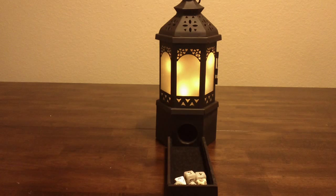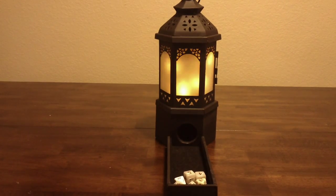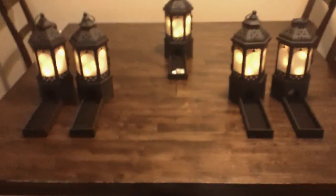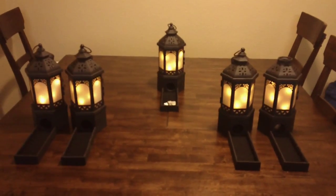A lot of people ask me about making more of these, and if they could commission or buy them, and I did make some more. I'm not sure what the price is going to be on them yet. Honestly, I can't charge for my time because I'm slow, and this obviously isn't a huge manufacturing thing. This is just me piddling around in my garage and in my backyard. But as of right now, there will be 5 of them going out of my house somewhere.